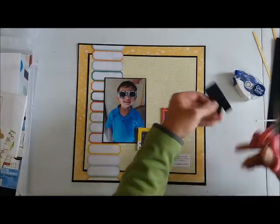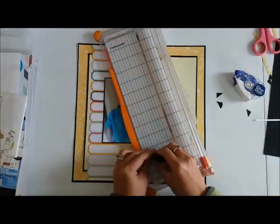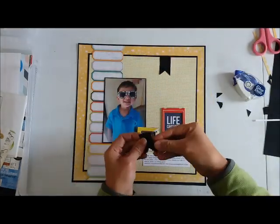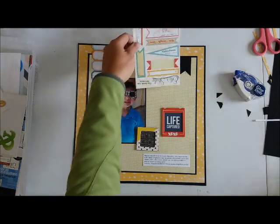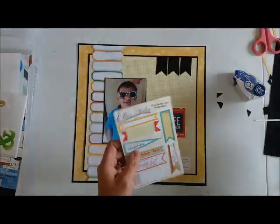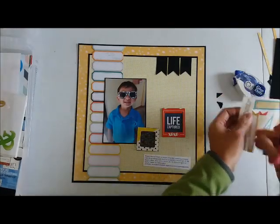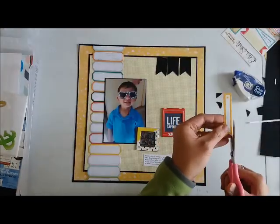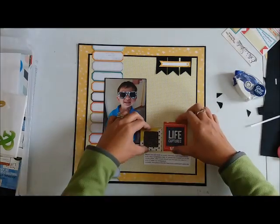The sketch called for some banners on the top right, so that's what I'm doing here with my black cardstock. As far as journaling goes, I mostly print them now — I do them on the computer and print a bunch out. If you're ever interested in that, check out my journaling mini series here on YouTube, because that extra video explains how I do it and why it's the most efficient way for me to get my scrapbooking done right now.